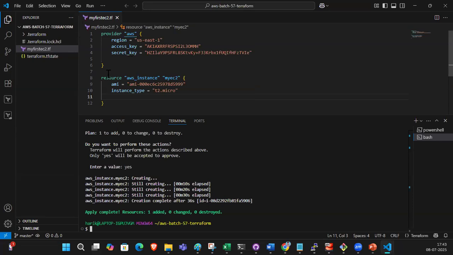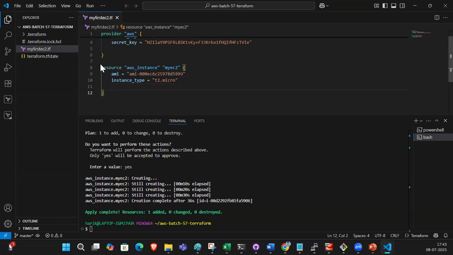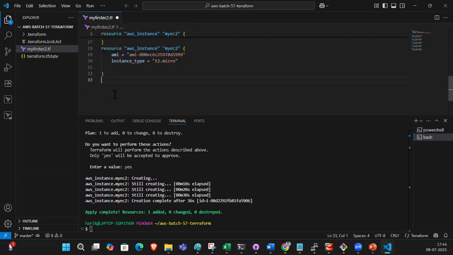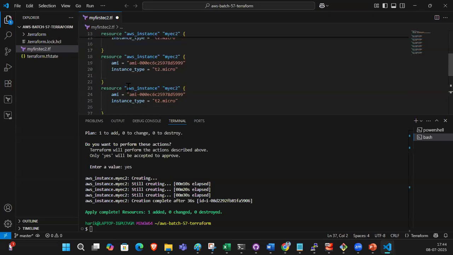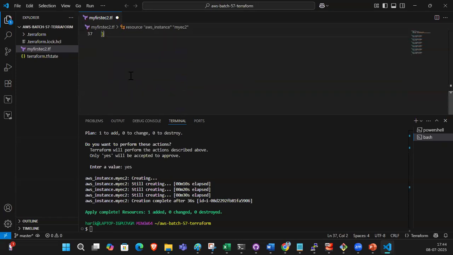This code will create the AWS EC2 instance. If we want to create another EC2 instance, we just copy and paste it. This is the code for your AWS environment. In this code, for example, this is the stack.